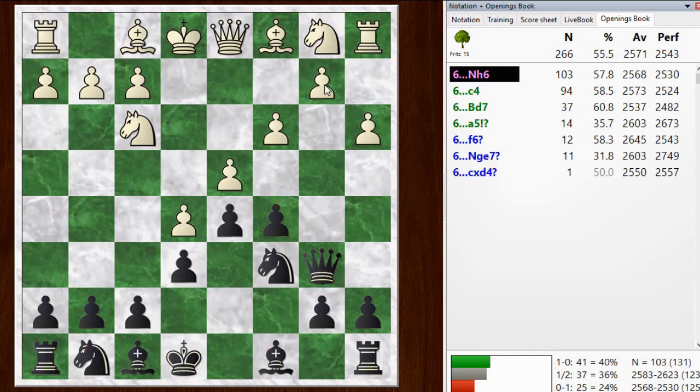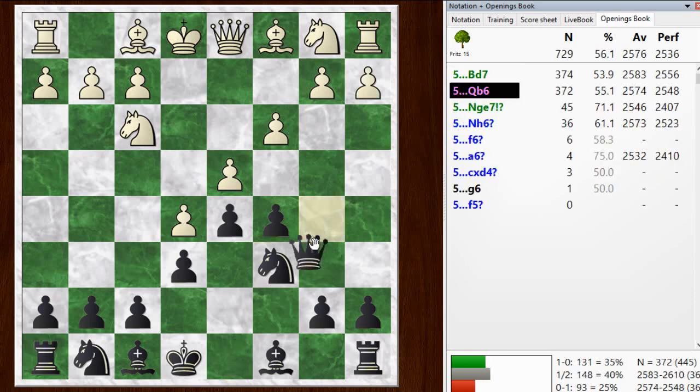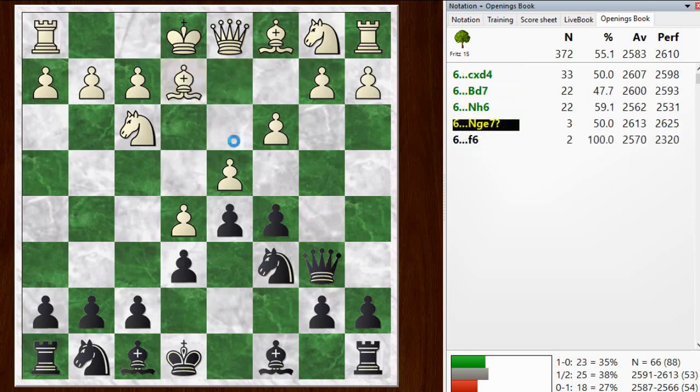I guess c4 makes sense now that white has set up this structure with all his pawns on the dark squares. You can push and have some sort of light squared control. Anyway, that's just for my reference too. I go queen b6, and I don't see that move a3 so often, so I don't have much of an idea how to play against it.